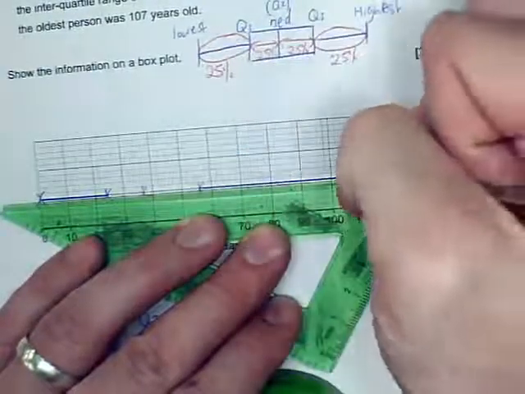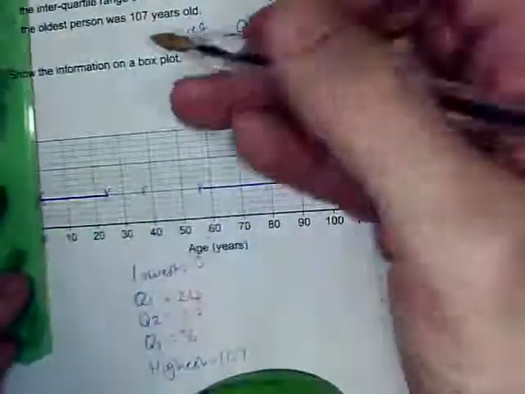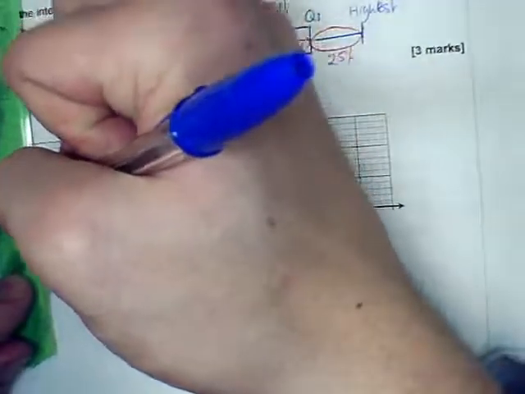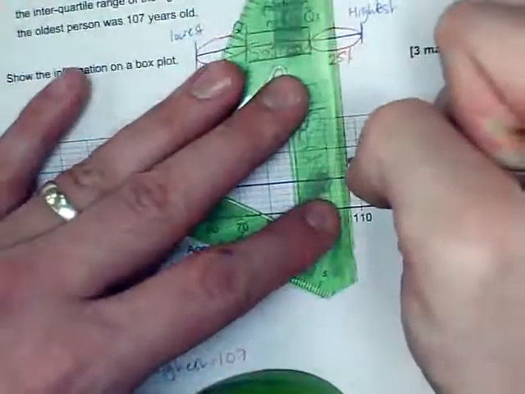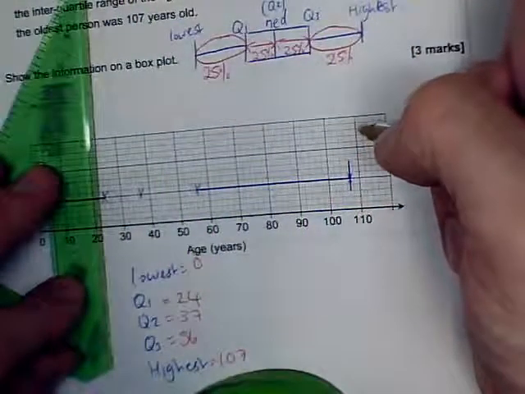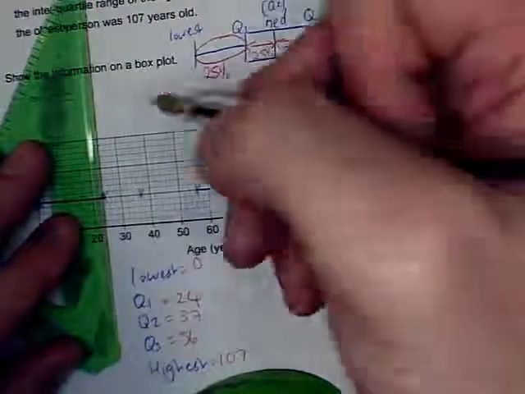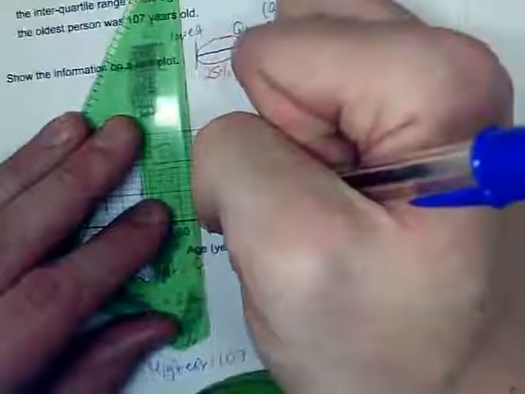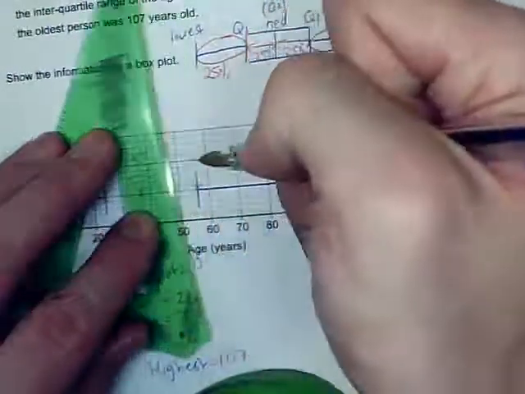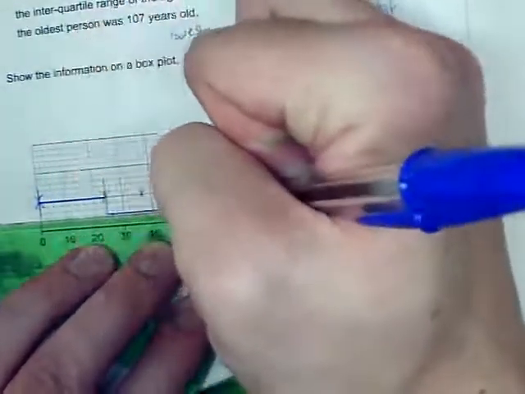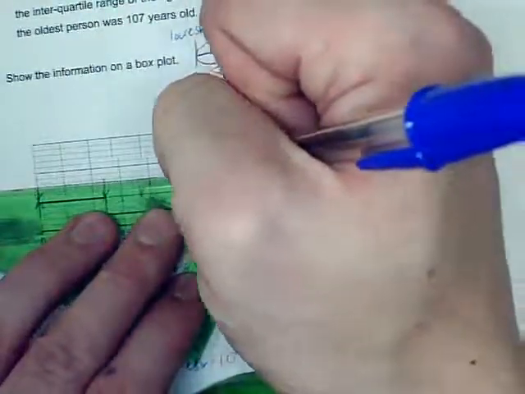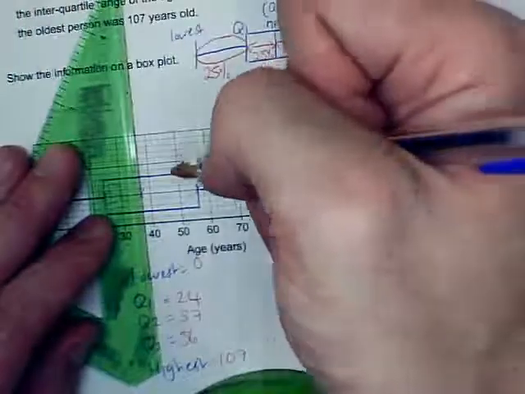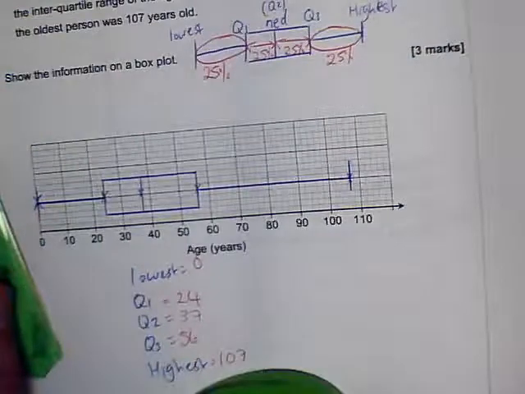So I'm starting off with these 2 lines because that's the end parts here. And then I'm going to draw my box here. So as long as it's clear, it doesn't really matter how big you make the box. Don't touch the axes. Just keep a little space above it. And this one goes through the box. I need to make sure my line goes through the box. Okay, so that's my box plot completed.